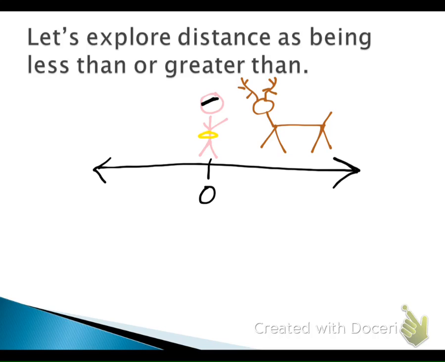And I remember telling my coworkers I was less than 5 feet away from this deer. The distance between me and this deer was less than 5 feet. So if I was going to draw a number line, this is 5 and this is -5, where could the deer have been? If I said the deer was less than 5 feet from me. It could be below 5, right? Could it have been in the other direction?